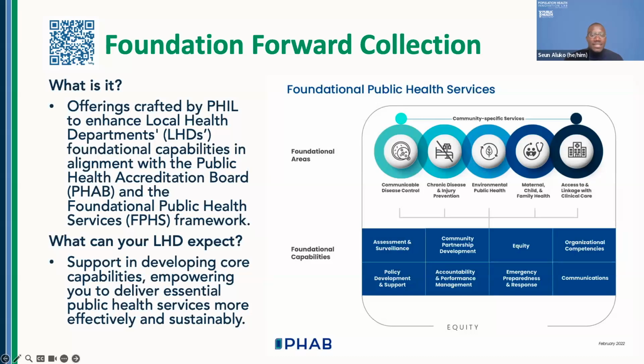These collection of trainings, if you'll note, are also in alignment with an outcome area of the Public Health Infrastructure Grant. We recognize that many local health departments who are direct or indirect recipients of the Public Health Infrastructure Grant, or PHIG for short, are tasked with improving their foundational capabilities across these 8 areas. And so health departments are able to utilize their PHIG funding to build the capacity and expertise for the health department across these areas in this foundation forward collection.